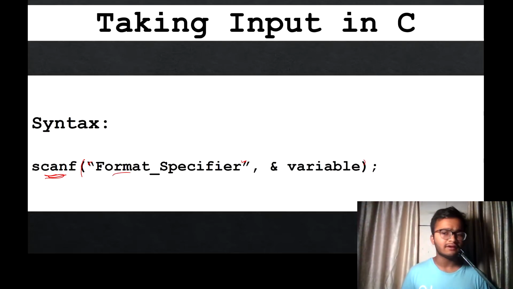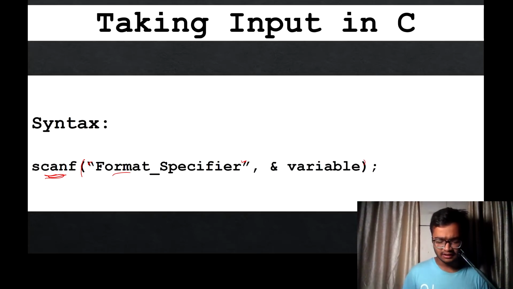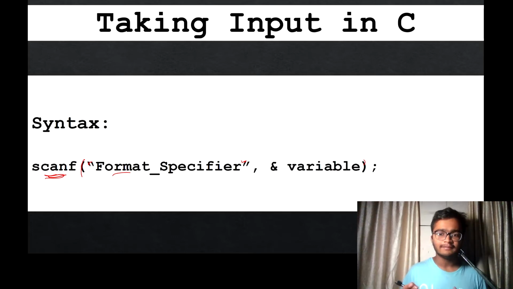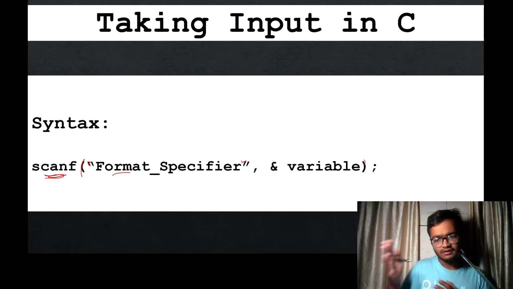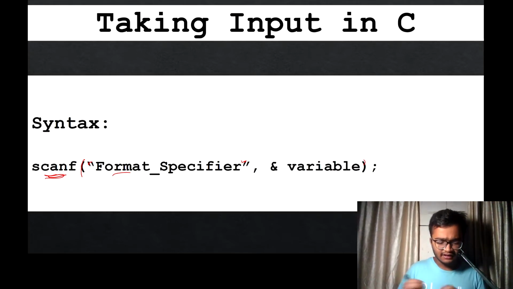What is a format specifier? We have already discussed it in the output part. To print output or to take input from the user, we have to tell the compiler the kind of value, whether it is an integer type or a character type. If we are printing a character, there has to be a specific format specifier. In case of input also, we have to tell the compiler the type of data we are going to accept from the user, so accordingly we use format specifiers.